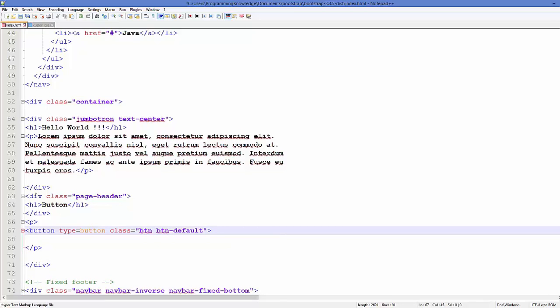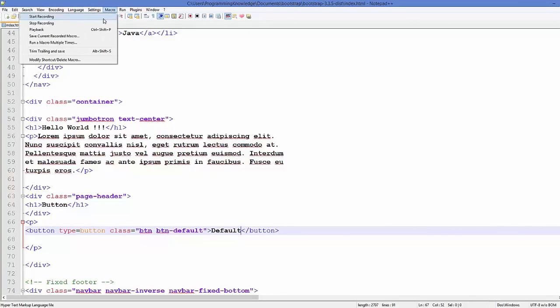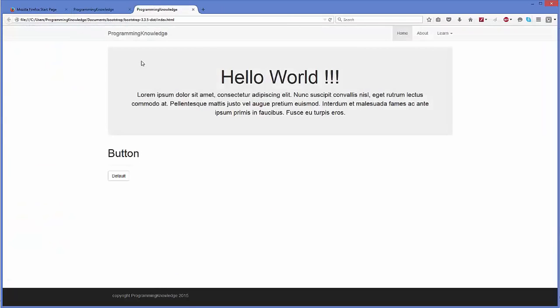Okay, and now I will close my button tag, and in here you can also give some text. Once you do this, I'm going to save my index.html file and run it in Firefox, for example, and you can see the default button looks like this.